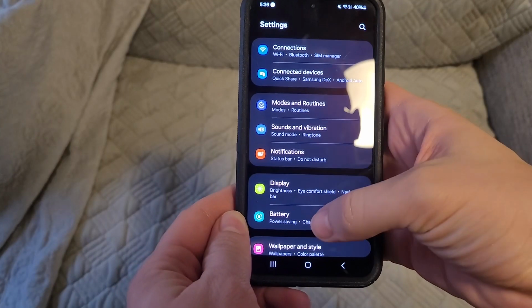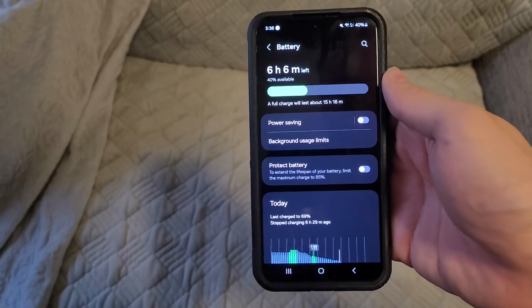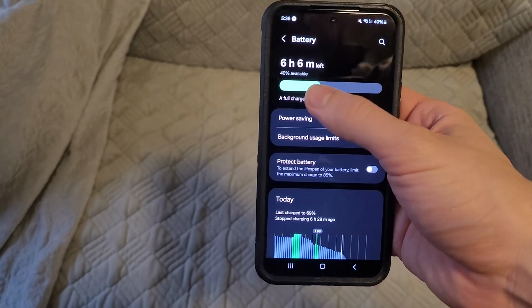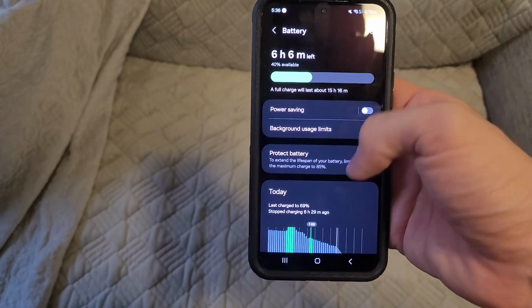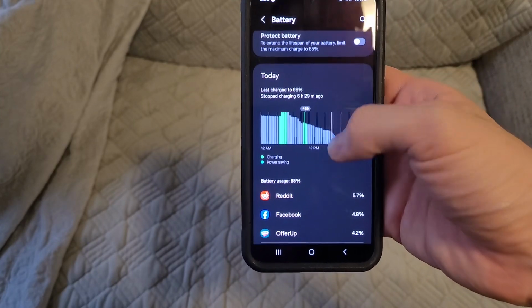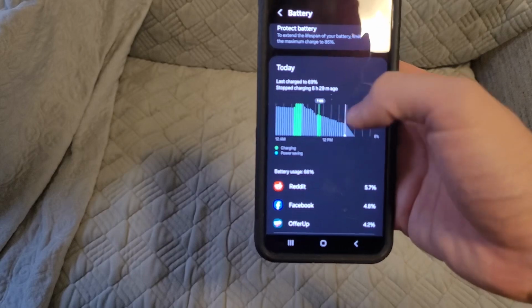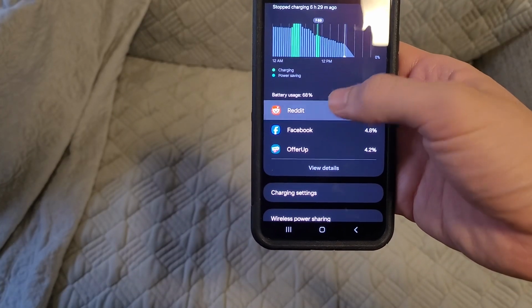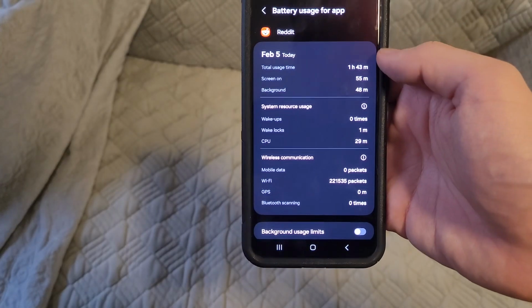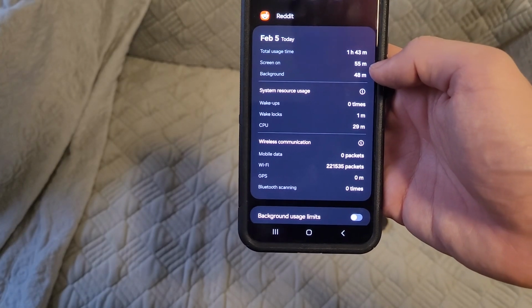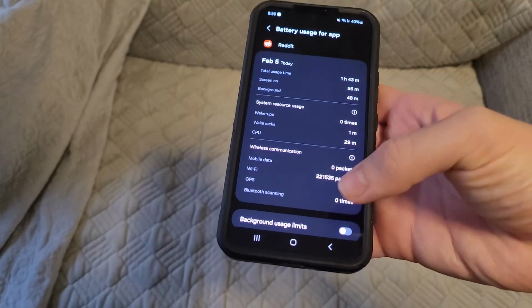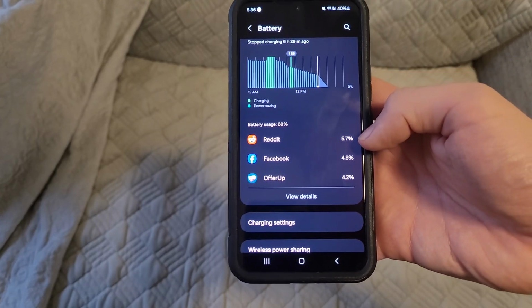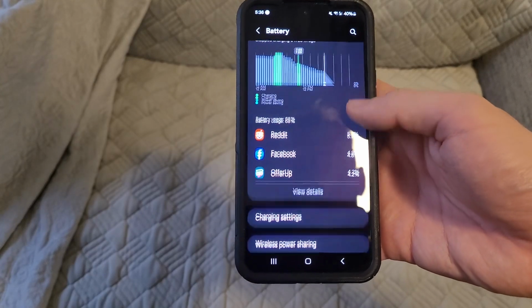Another thing that I don't like is the battery life. So you can see here it says that I have 40% of my charge. I'm not in any power saving modes, but you see I did charge it a couple of times throughout the day, and just scrolling through Reddit, for example, using the screen for 55 minutes, used quite a bit of battery, 5.7% in fact.